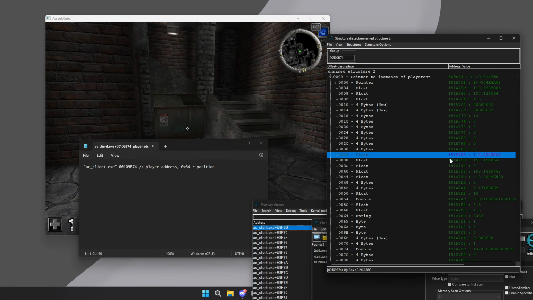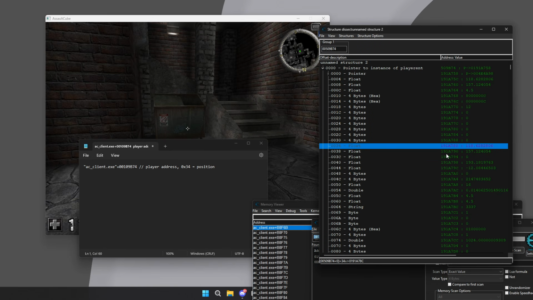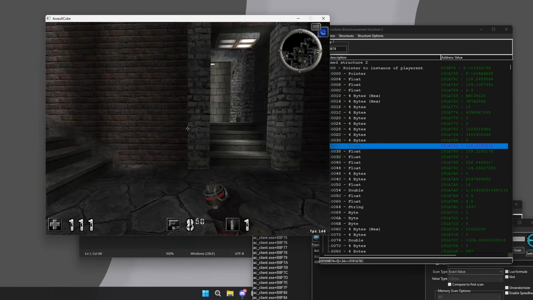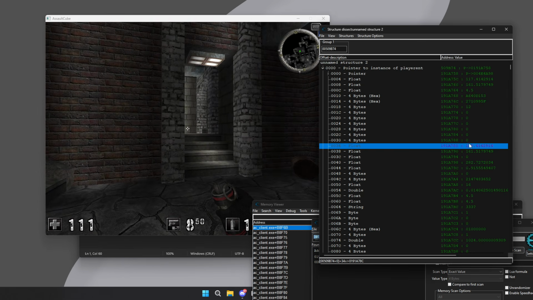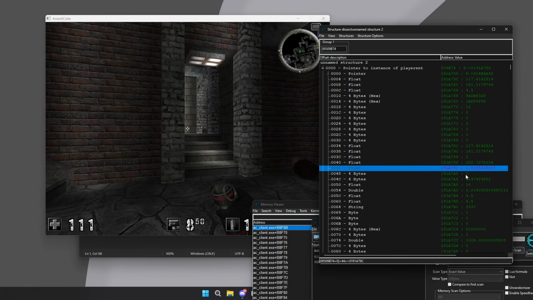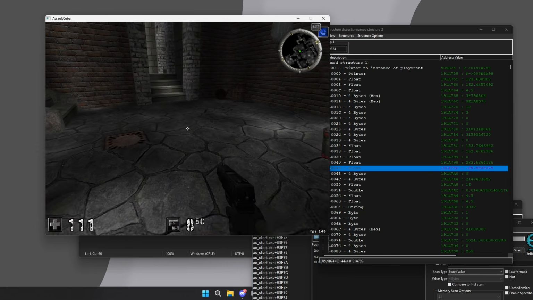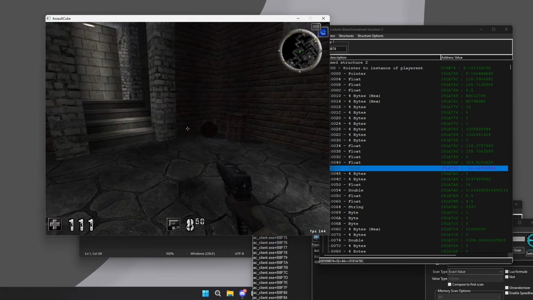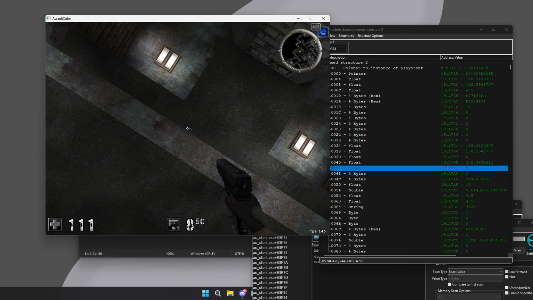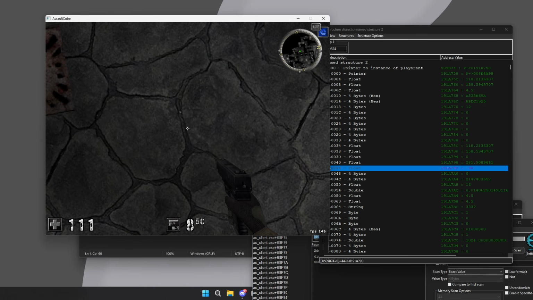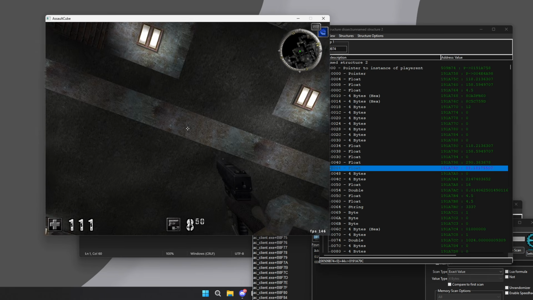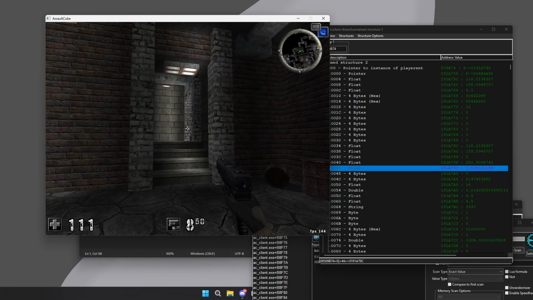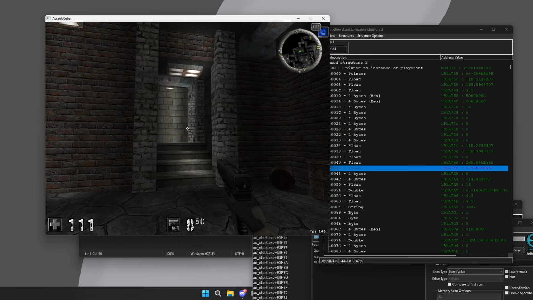Now we need the view angles. So view angles will be somewhere here as well. Let's move the crosshair and look for them. Right below the X, Y, and Z, we can see 2 addresses that, whoa, I threw a grenade, that go positive 90 when we look up and minus 90 when we look down. So that looks like some view angles that we would want.